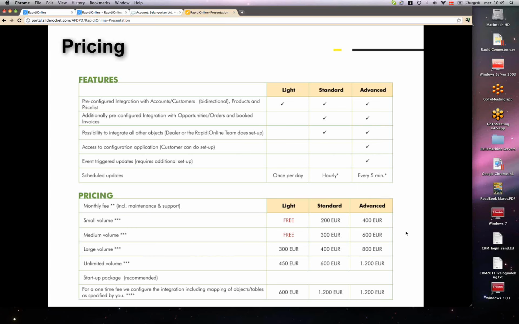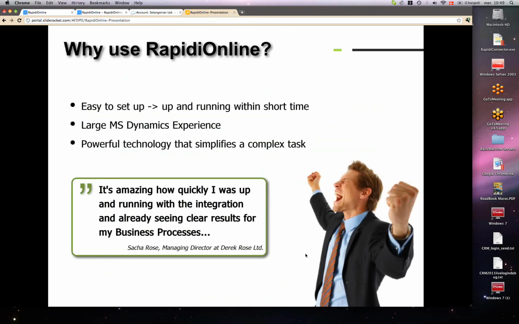So yeah, I think we have touched on these different things. Easy to set up, and our large experience with Microsoft Dynamics ERPs, especially with Navision, and that we are able to actually accomplish this.